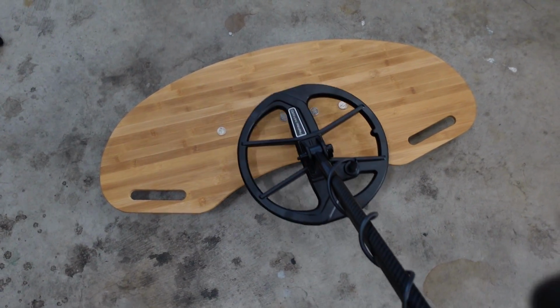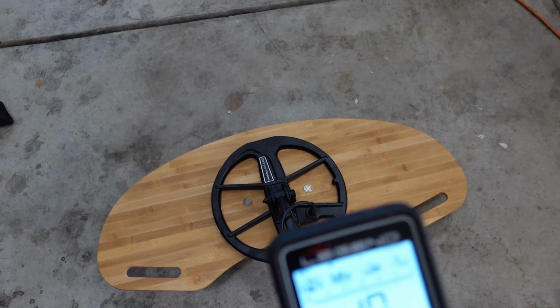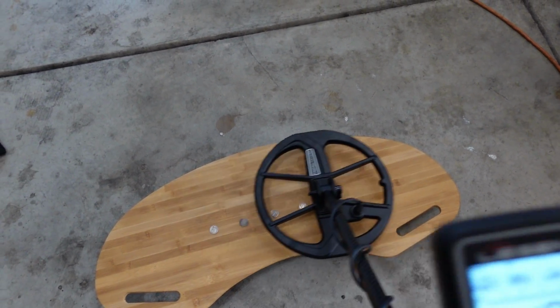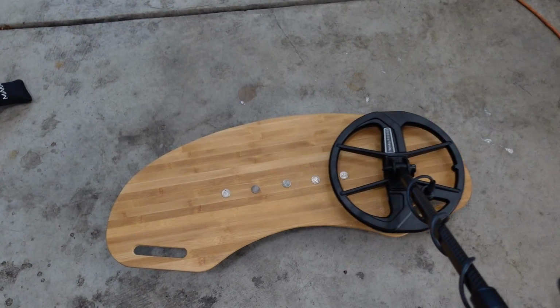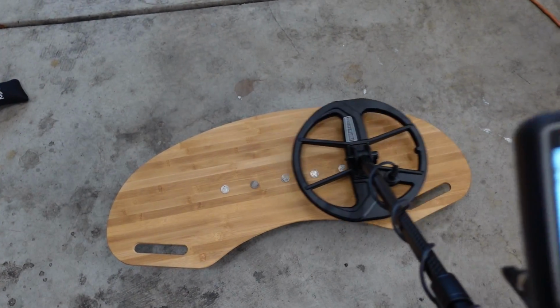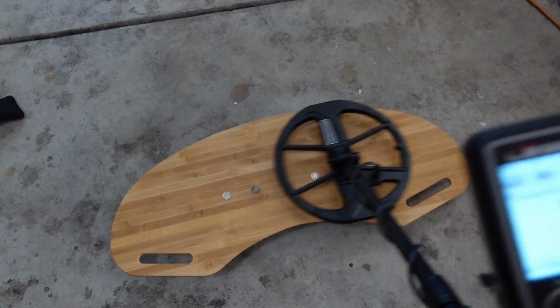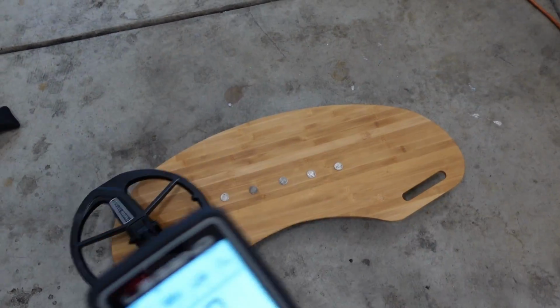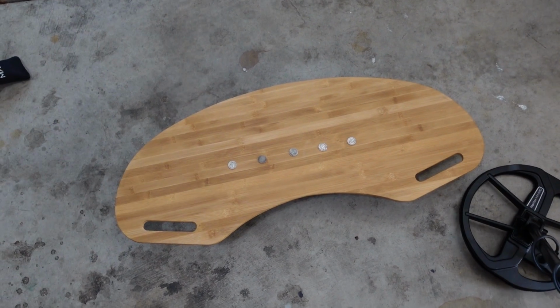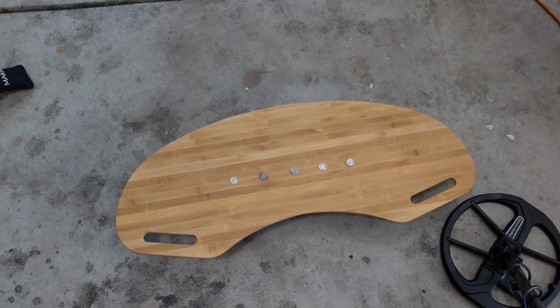Very, very fast detector. Just another little thing on recovery speed. Now they're all inside the coil right there. The 2 outside ones are right on the rim there. So all of them, we are at 10. 1, 2, 3, 4, 5. So maybe slow down the video to like 0.5, 0.25, and take a listen. I don't know, it seems pretty darn fast. Sounds like it was hitting all of them for the most part.